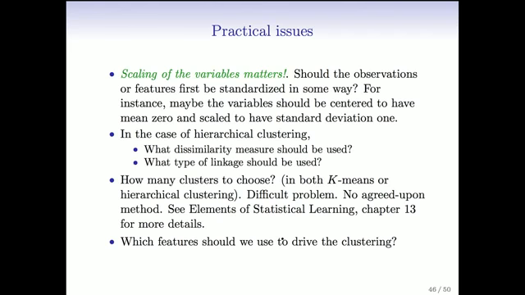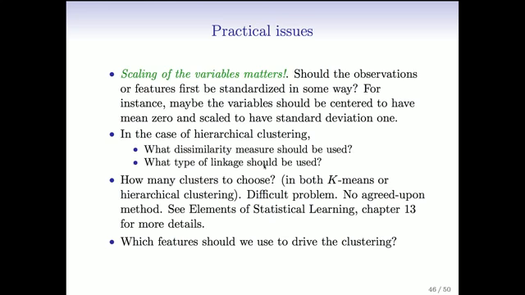In other words, make the mean 0 and the standard deviation 1. If they're in the same units, you have a choice, and it's often good to do it both ways. If they're in the same units, you might want to leave the variables as is and see which ones have more variation, and those will tend to drive the principal components or clustering. But in other cases, people will standardize in that situation. So it's good to try it both ways. And then in the case of hierarchical clustering, we talked about these already. Should we use square distance or correlation for dissimilarity? And the choice of linkage.